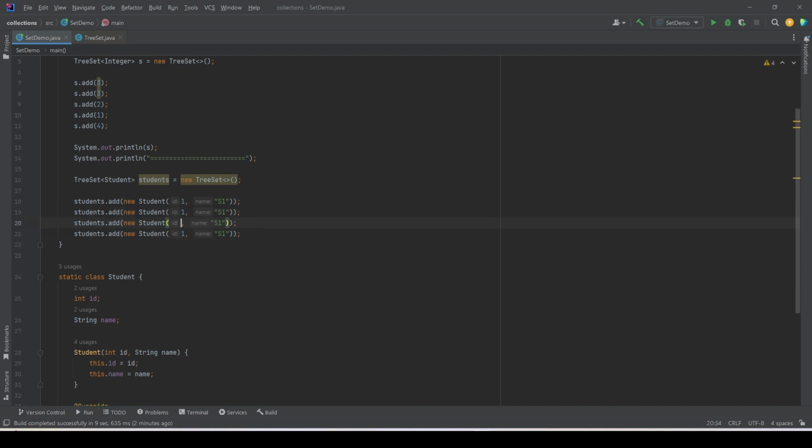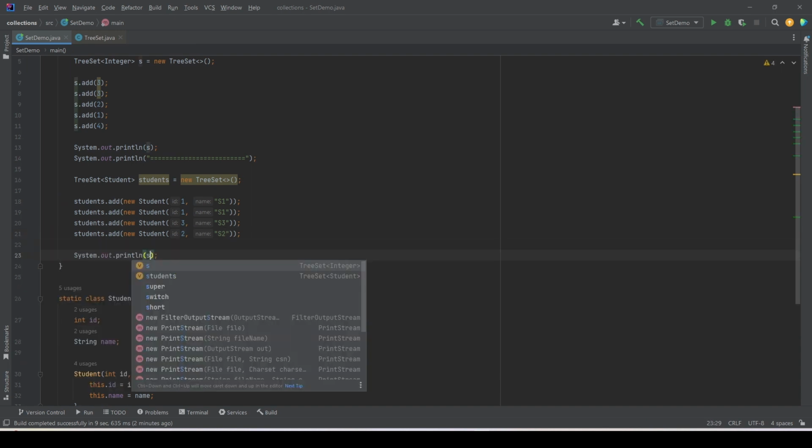Then a few more, let's say 3, and then 2. So what we are doing, we added 4 students, there is one duplicate, and there is no order of students.